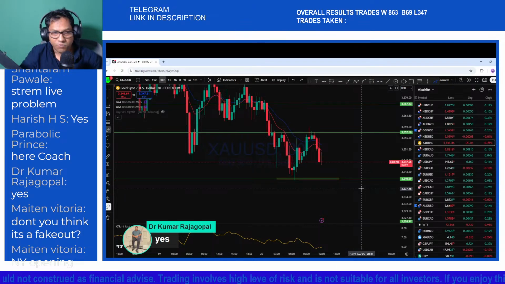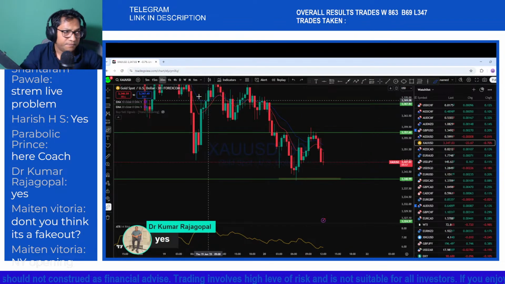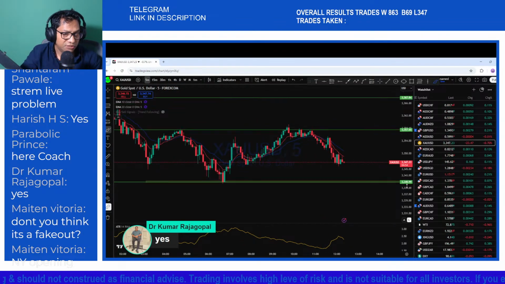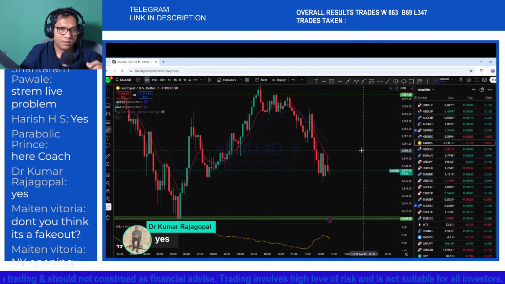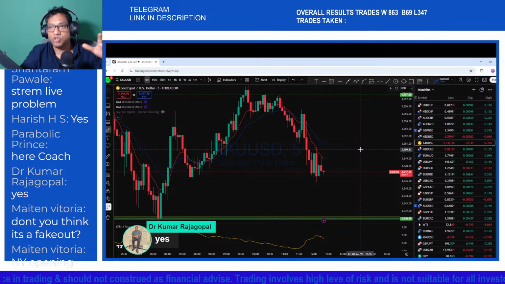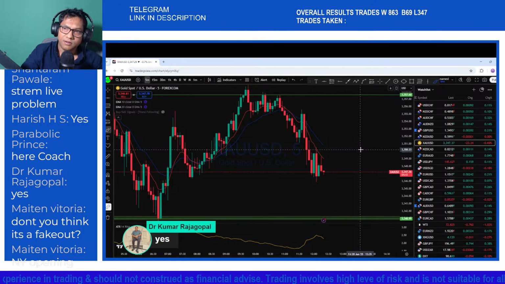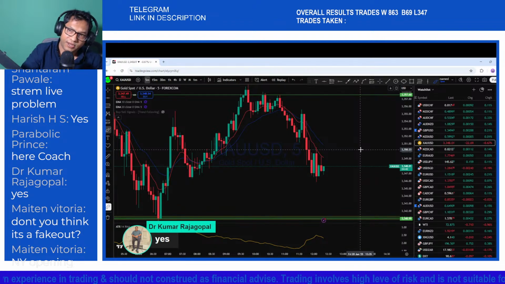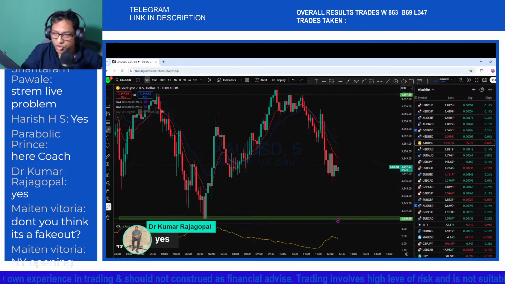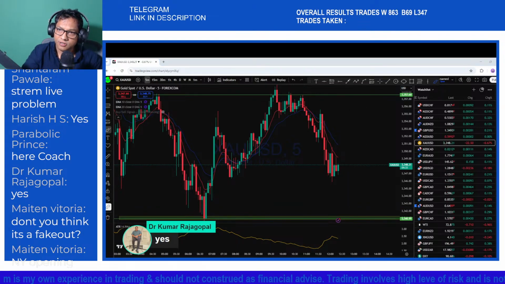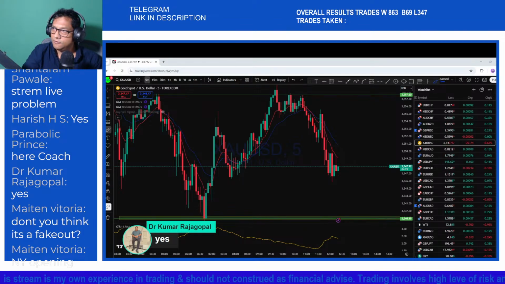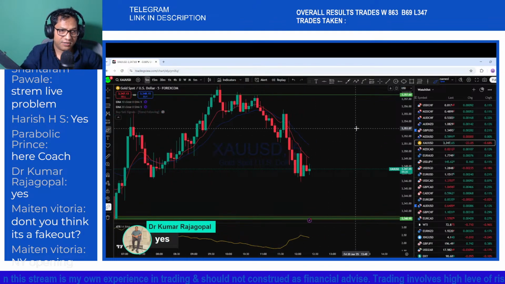otherwise your trade will not be executed. Okay, and we see there is a break on XAUUSD, a bearish move. Now, to trade and become a successful trader, you need to win the trade, right? And to win the trade, you have to trade like the smart money, right? Because smart money is the one making the money in the market.